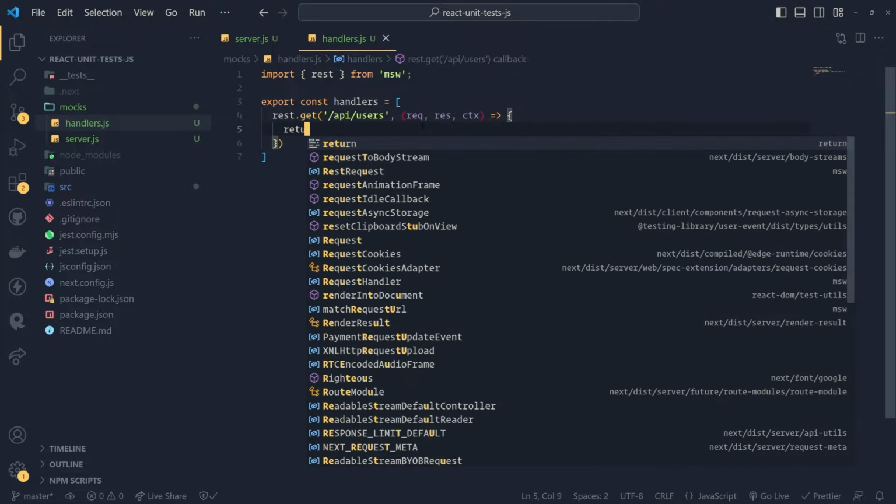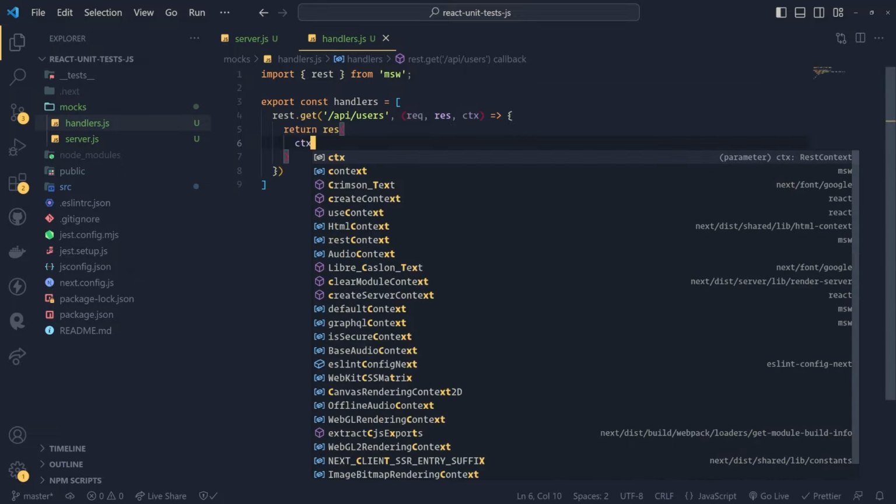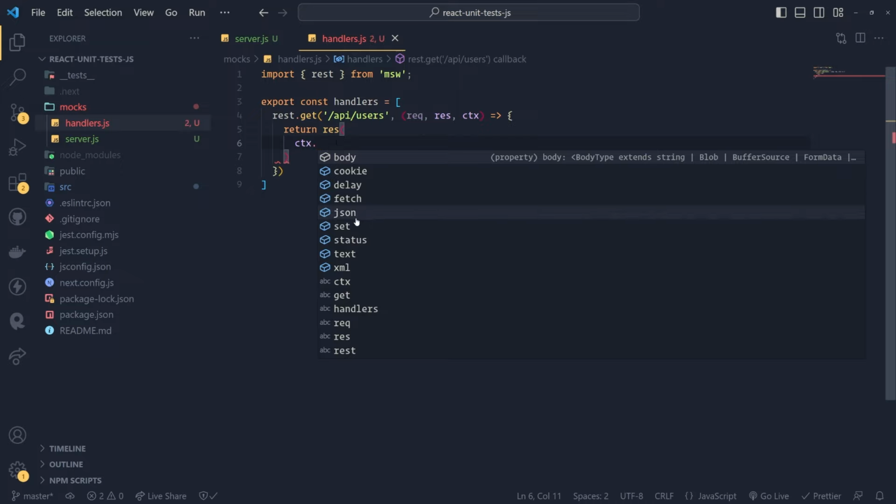All we'll do for now is return and call this res function. Inside this function call, we're going to pass in an argument and reference the REST context, ctx. This is where we can return literally anything. I can return JSON.